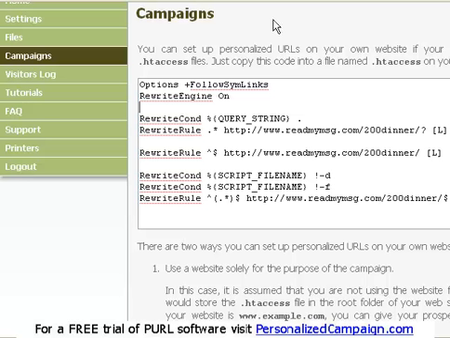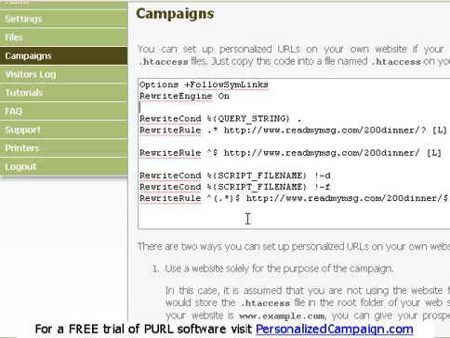Now you have already seen this page, and this page tells you that you need to take this content in this box and copy it into the .htaccess file that you have to place on your domain. And you have a couple of options on where you could put it. In my case, I'm using this domain exclusively for this promotion. Therefore, I will be placing it into the root folder, in the main folder on this domain.